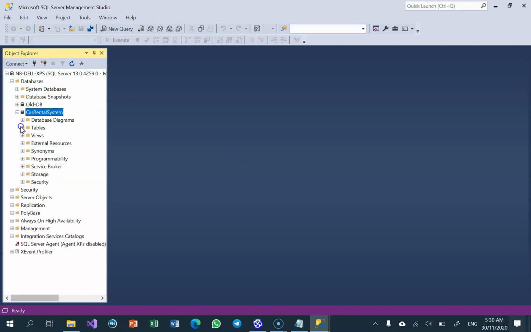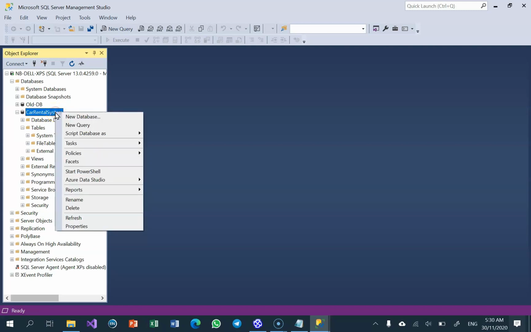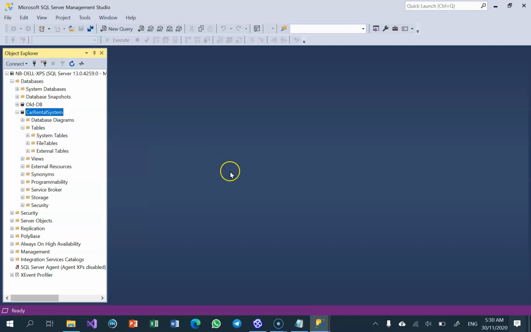If you look under Tables, there are no tables yet. So we are going to use our DDL or SQL script to create the tables in the database. Choose the database, right click, and then go to New Query.